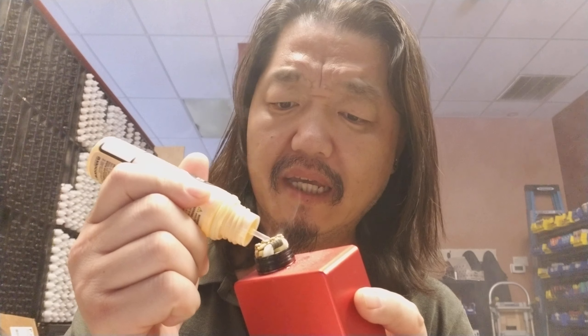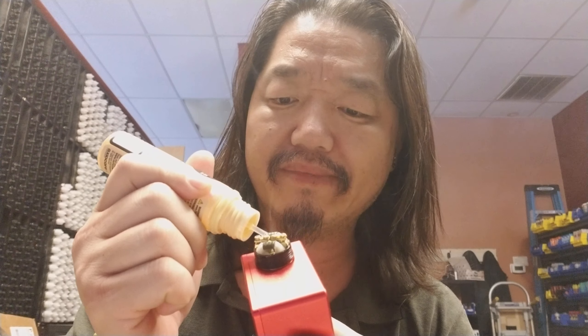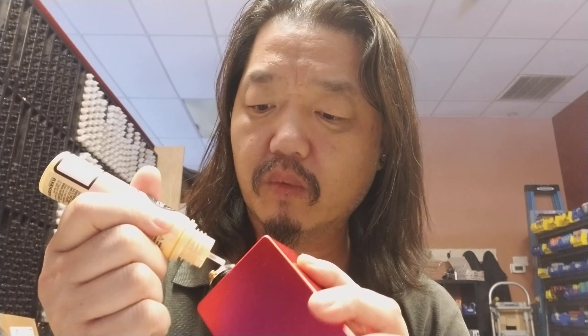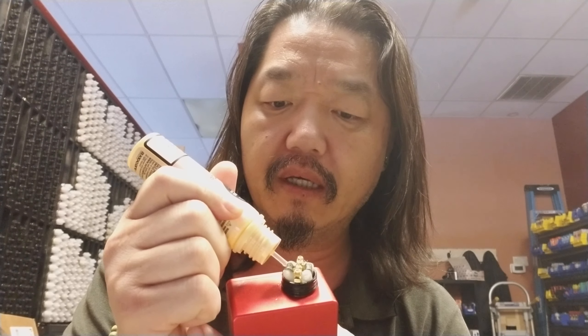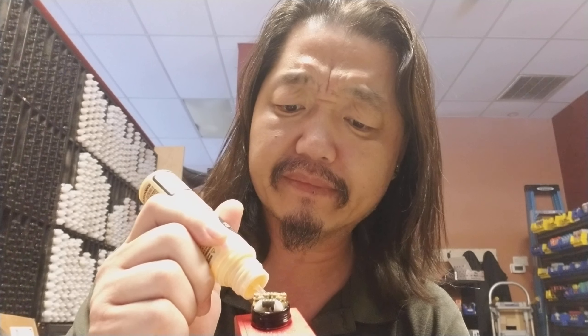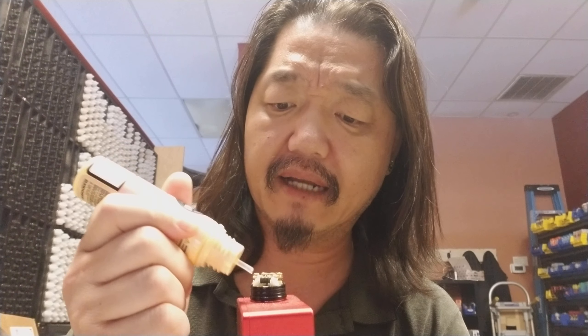So I'm going to go ahead and do a quick re-drip. As always, I do this one because it is new cotton. So even though it has little to no break-in time, it still does need a slight bit to help get it going. But also, it's mainly just because I want to make sure that if there is something in the flavor profile that kind of works its way into the vape the more you use it, or if something seems really strong on the first try and hasn't broken in yet and does mellow out, I want to be able to get that so that I don't tell you one thing and find out later it actually isn't that strong. And then I end up saying something I shouldn't, and then everybody goes into the misinformation thing. So just bear with me here on this one.